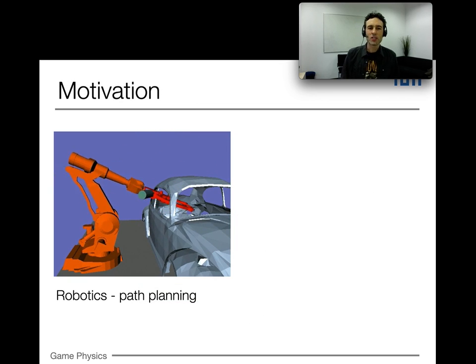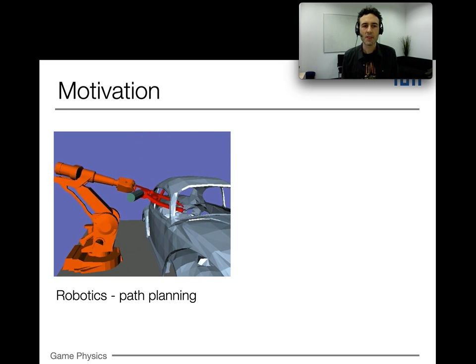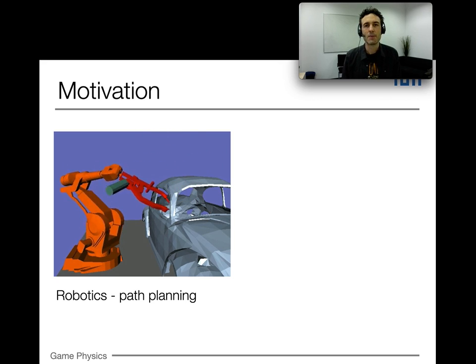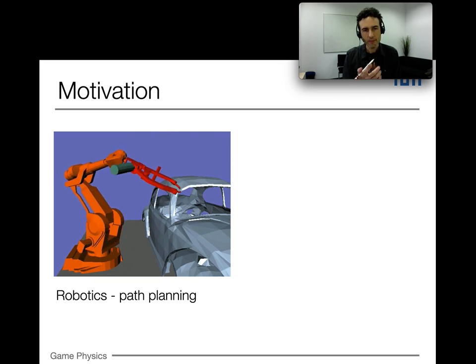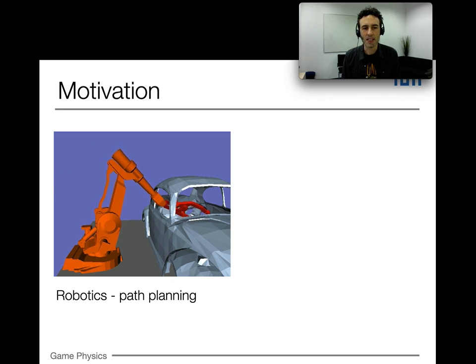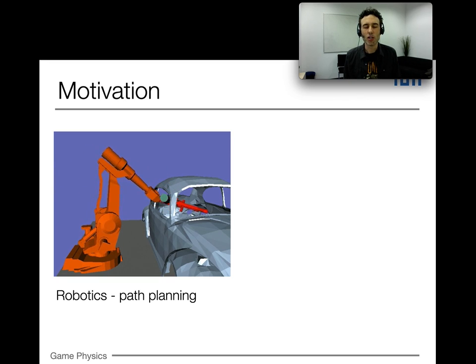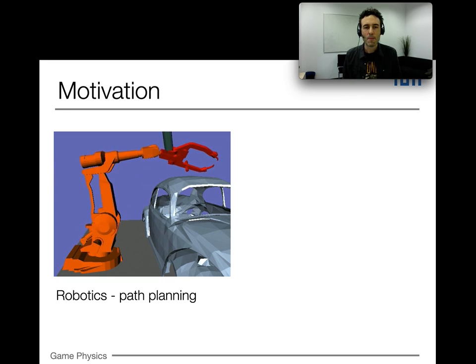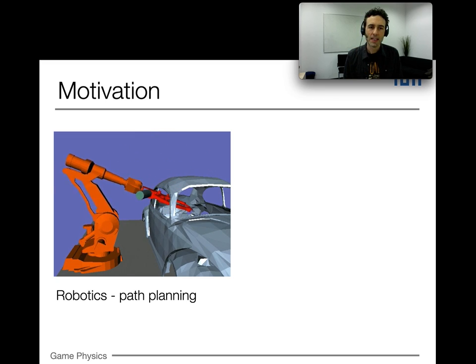I also want to mention that we are looking at this from the perspective of computer games. However, collision detection is actually a topic that also plays an important role in all kinds of other applications. Here's a nice one that you can see on the slide for robotics. So this is a kind of model of a manufacturing line of a car, and what's actually interesting in this case is this green cylinder that's attached to a robotic arm.